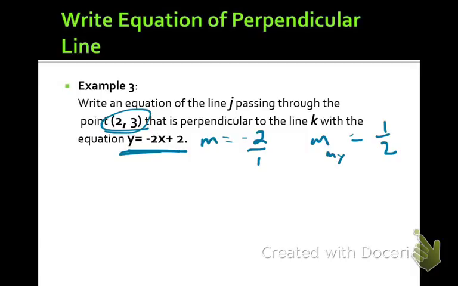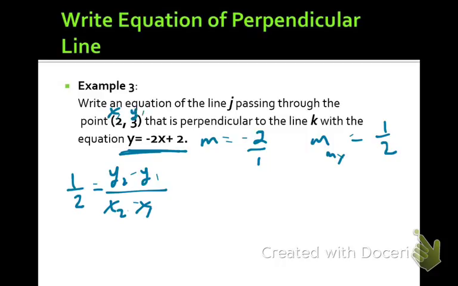Now I'm going to do the same thing I did in the last example. How would I have gotten that slope? Well, I could have done the change in y over the change in x. I only have 1 point, so I'm going to plug this point in for x1, y1. It would work just fine if you plug that point in for x2, y2. It's just that the algebra gets a little bit more, I don't know, a little bit scarier maybe. So anyway, I'm going to plug in for x1 and y1. So I get y2 minus 3 and x2 minus 2.